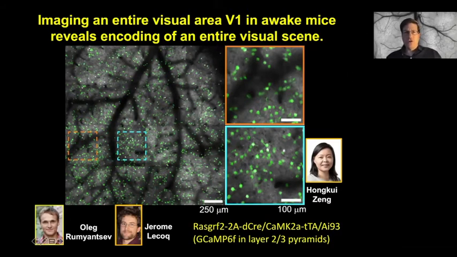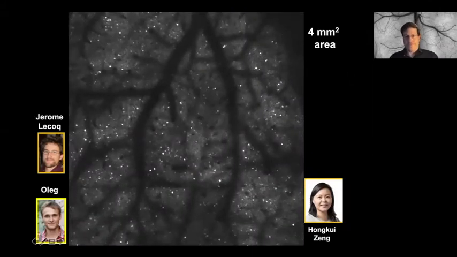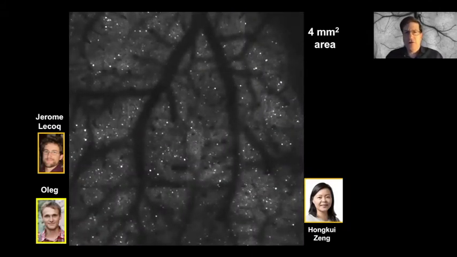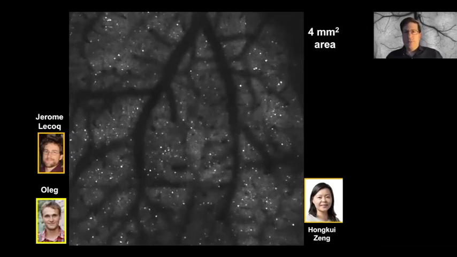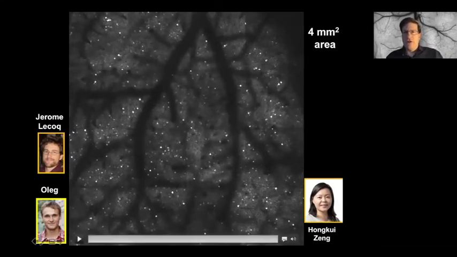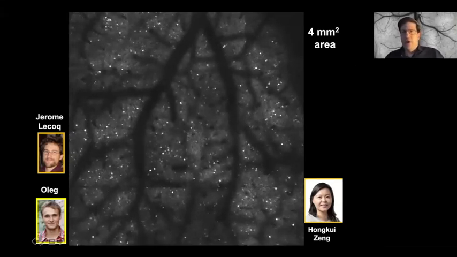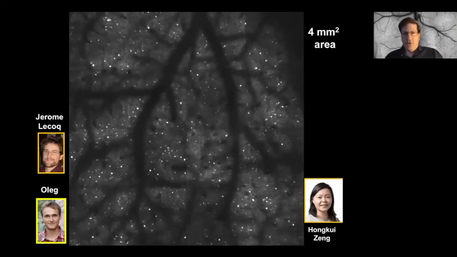So now I'm going to show you what some of the example data look like using this transgenic mouse in our microscope. If you look carefully, you can probably just barely see the boundaries between the tiles of the 4x4 checkerboard pattern. You can see the blood vessels. Those are the larger stripes running through the image. And the little twinkles that you're seeing correspond to activations in the cell bodies of these layer 2-3 cortical pyramidal cells. And this is taken in the brain of an awake mouse viewing a monitor.